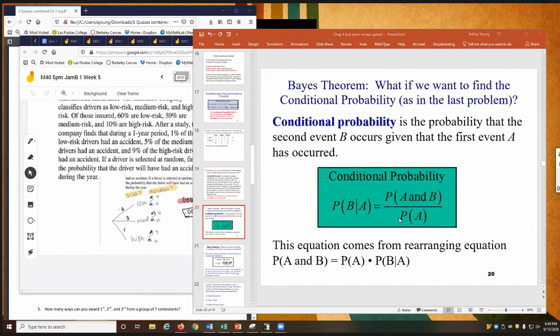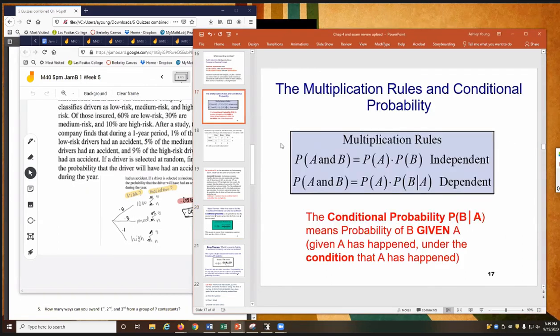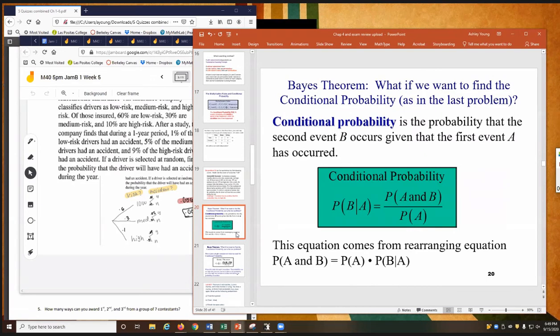This comes from this standard and equation you guys had earlier. You've seen it a bunch of times. All I do is take this, divide both sides by probability of A, and you get this up here, because the probability of A's will cancel out. So it's nothing new, nothing fancy. If I multiply both sides by probability of A, this would go away, and this would become that AND equation we saw right here. Okay. You can use this.